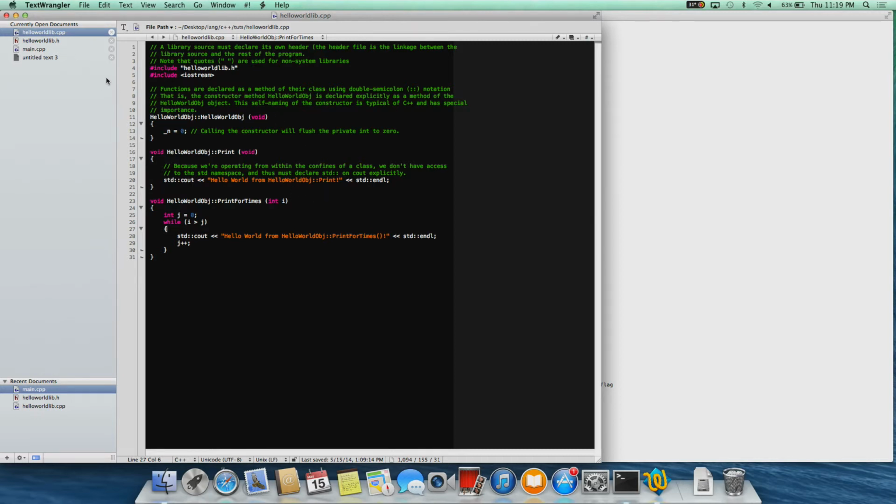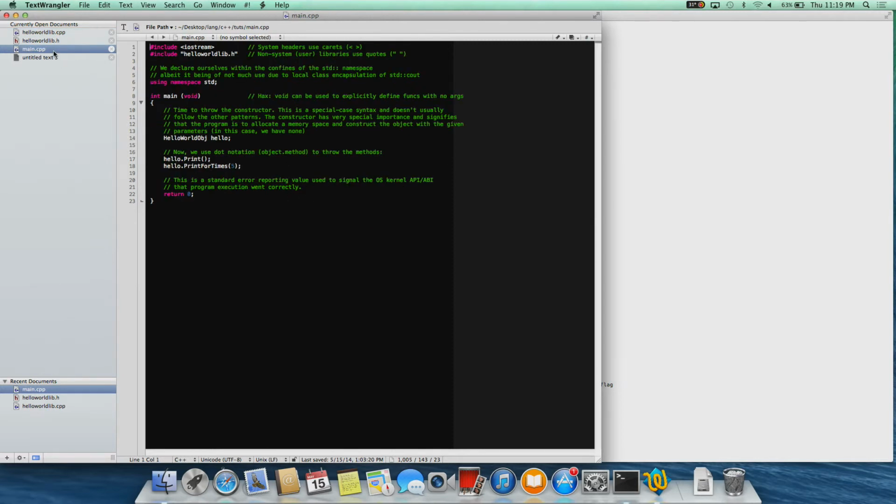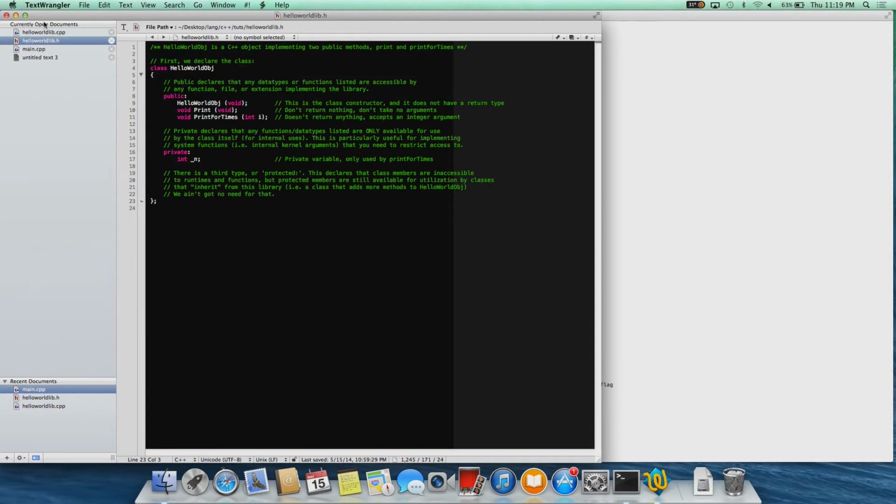So that must be explicitly declared. I don't believe, if you know otherwise, you're free to prove me wrong in the comments, I don't believe you can declare using namespace within a library.